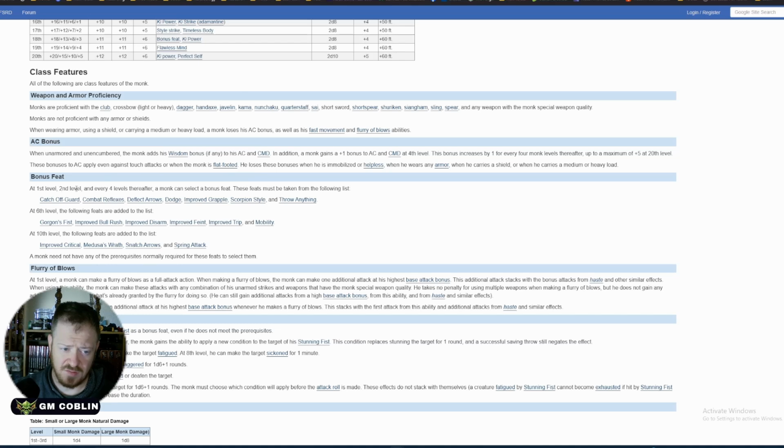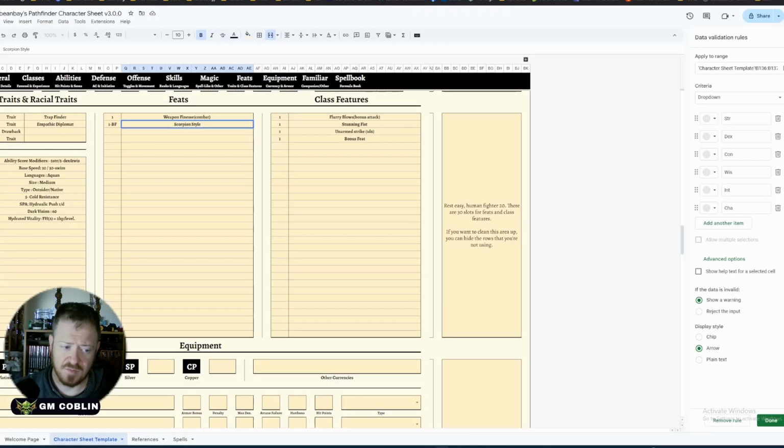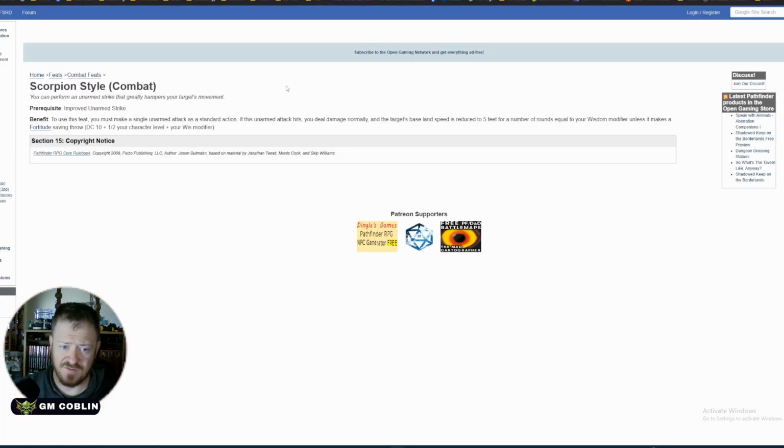For our first level bonus feat, we need to pick from one of the following lists. They're all going to be combat associated, such as Deflect Arrows, something like that. Actually, so we can progress later on, I think for the build we will take Scorpion Style instead. The reasoning for this is that when you advance, you'll use this for later feats. It's not so great now, and I don't remember her using it a whole lot, but later on we're going to progress this into something like Medusa's Wrath, which is going to allow you extra attacks, which is what this entire build is really around.